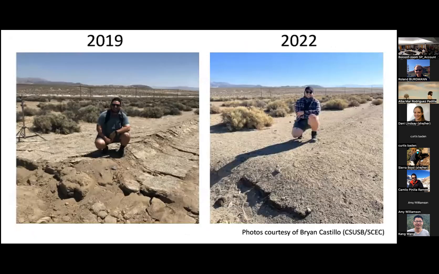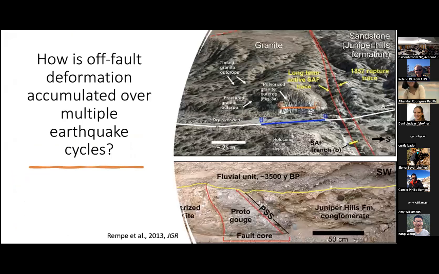One of the questions I had was what's happening to these cracks over multiple earthquake cycles. And I was really excited about the prospect of maybe thinking of these cracks as accommodating some mechanical relaxation over time. And then I saw this on Twitter - this is 2019 and this is 2022. The answer is that when you're looking at the cracks at the very surface, it is the surface processes that are going to modify those scarps and erase them from the landscape. So we're not really going to get a good answer for mechanical relaxation here. But I think this picture also tells us that the cracks we're looking at in the sediment were newly nucleated in the Ridgecrest earthquakes, because it's been a couple of years and they're gone.